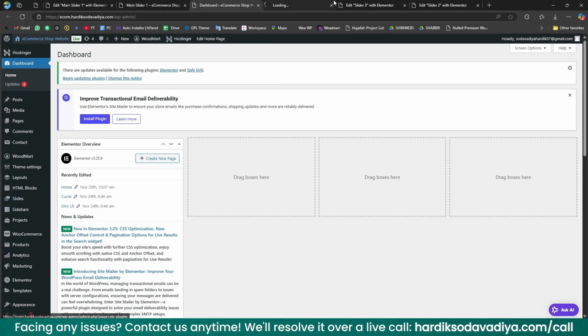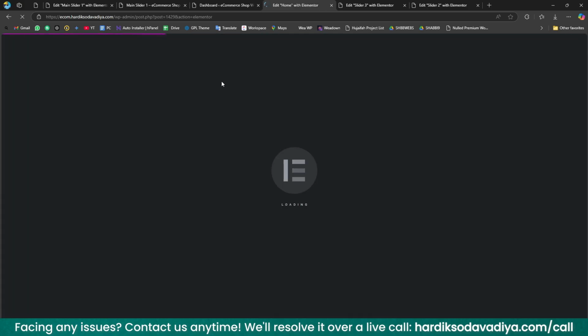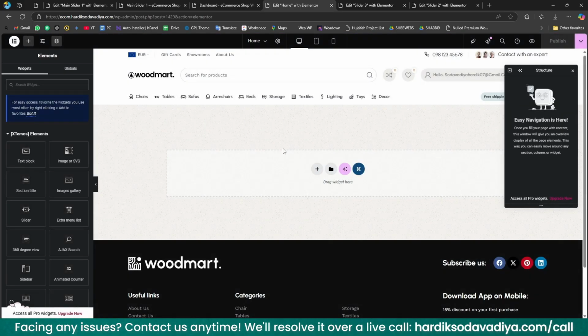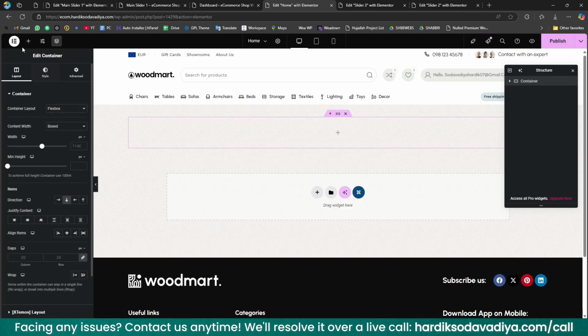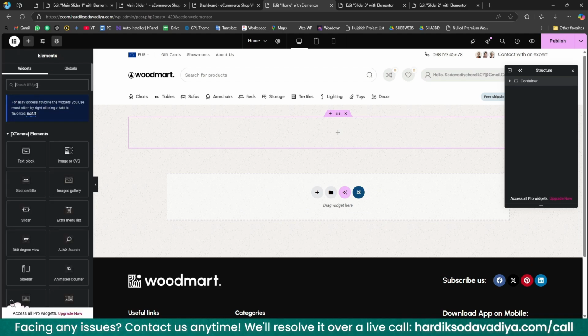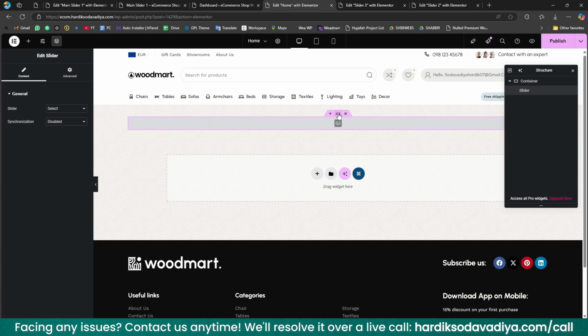So let's do this. We will go to the home page and click on Edit with Elementor. Click on this flex box, direction will be down, then click on add element and search for slider, this one. Great.